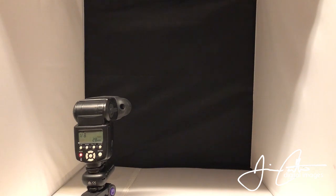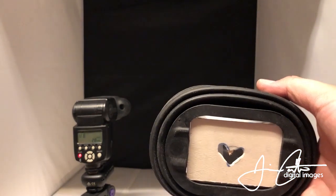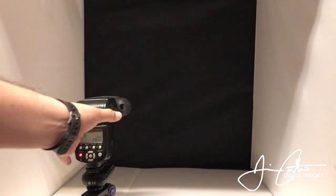All right, the next test is going to be one of those stencils. I'm only going to test one out, because if one works, then I know all the others work. Just like the little heart pattern, I'm going to get similar shapes on all those other patterns. So this is going to be the last test. I'm going to use this little stencil of the heart, and we'll see what we can get on here. Again, I'm going to reverse it and put it on the MagMod, or on the flash, I'm sorry. Again, I'm at 1/8 power. Now this works.